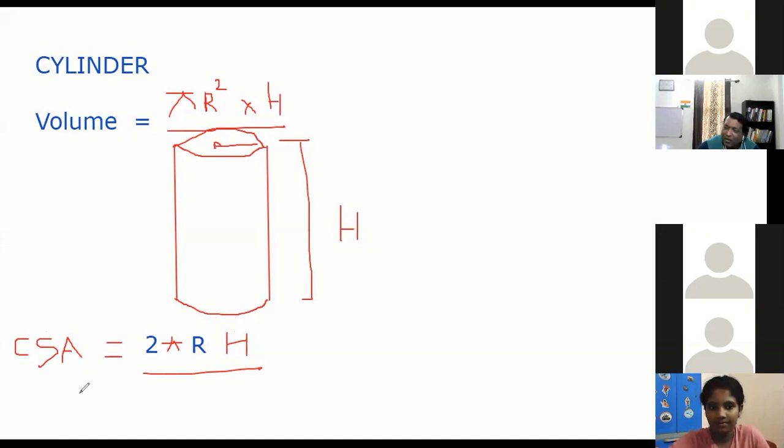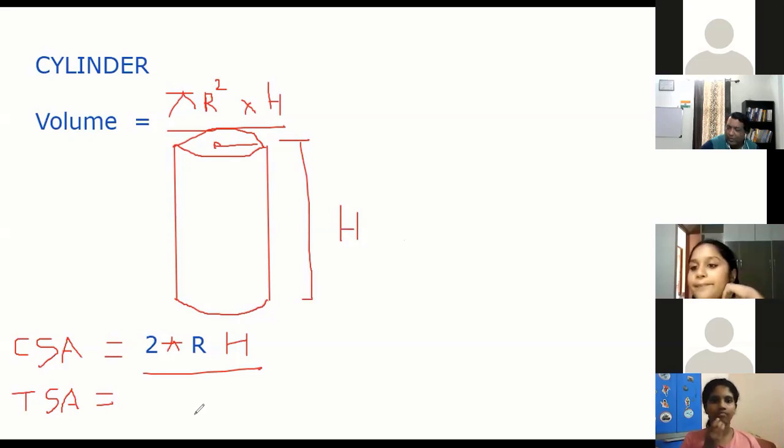Now there is something called total surface area of a cylinder, or of any figure. TSA, or total surface area. Tell me, Gauri. Let me open Gauri's audio now. This is my cylinder. We covered this area with some rings and we got 2 pi r h. What is remaining now? Pi r square. Similarly on top also, right? If you put a cap, this is also the area of a circle.